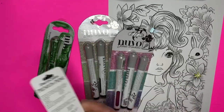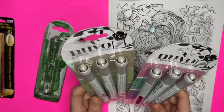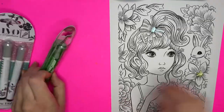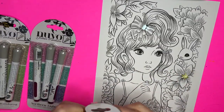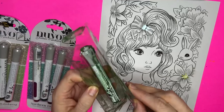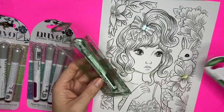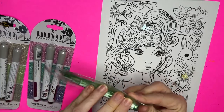It's a paint pen. Let's try out these first. Let's try out this rainforest. No, not rainforest, the peppermint cream. I got this because I love my earth tones, but I love Christmas and I just love peppermint everything. And I thought, why not? So it's Nuvo Glitter Marker Peppermint Cream. I wish they had a whole set though, not just a couple of random ones you could buy.